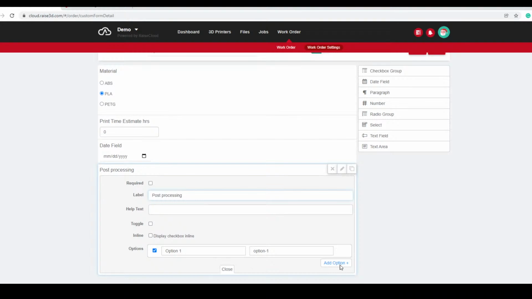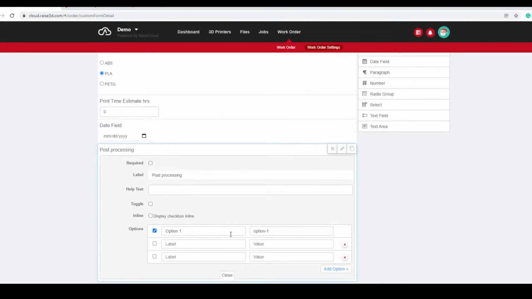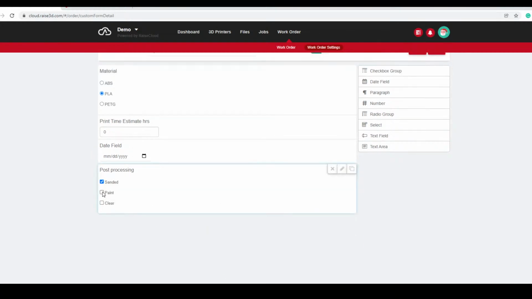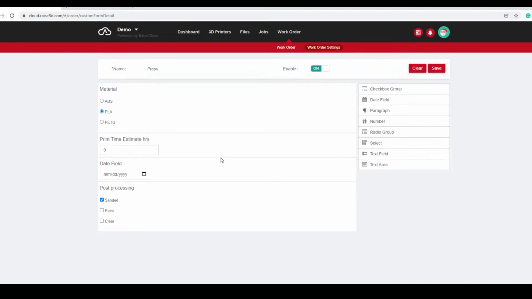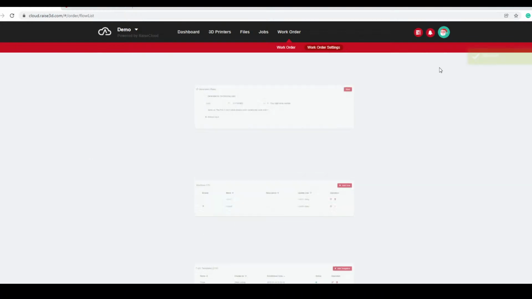So if I wanted to add in multiple other options, I would want this to be sanded, followed by any kind of paint coating, and then we'll do a clear coat on them, and then close those out. So now we have, they will need to be post-processed. Maybe I don't need to paint them. It's just going to be sanded. We'll just have that selected. So again, fully customizable for whatever you would actually need specific to how you are making these work orders.